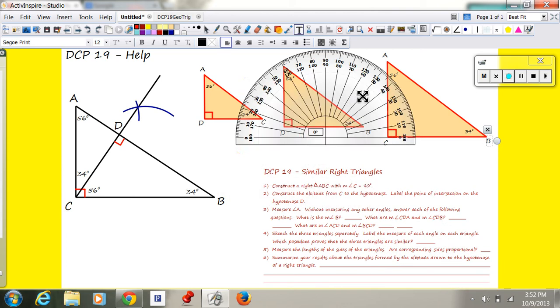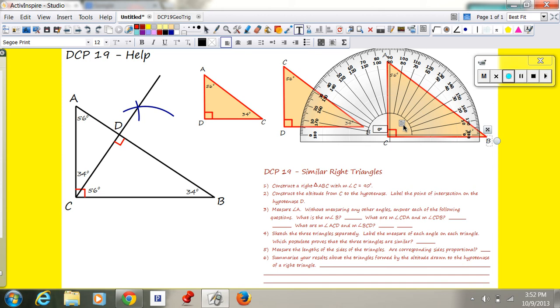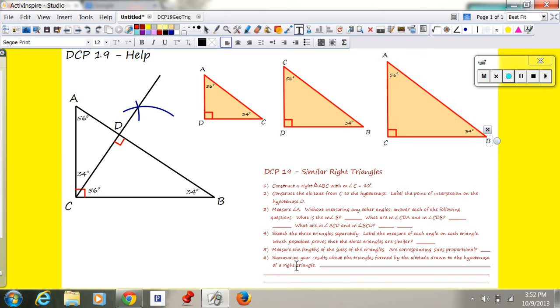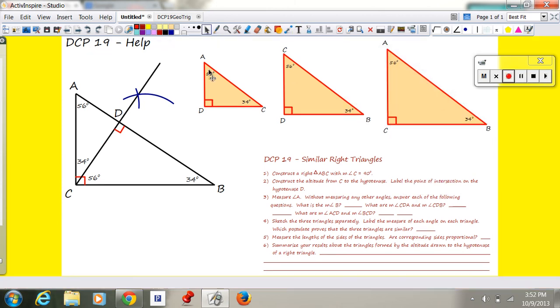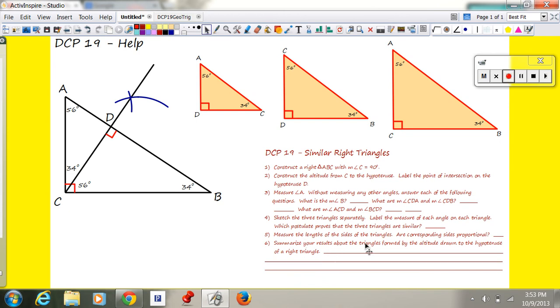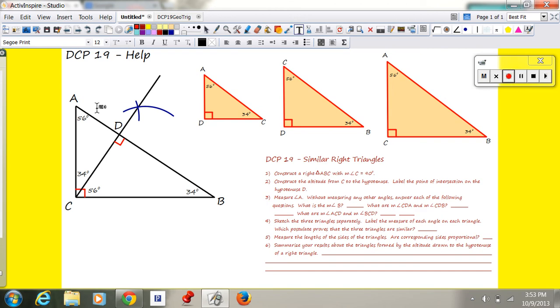Now what step 5 is asking you to do is measure the lengths of the sides of your triangle here. So if I was to measure this piece right here, I'm just going to put some numbers in. They're not right, they're just numbers so I can show you an amount. Let's say I put this in, it was 2.3 centimeters.